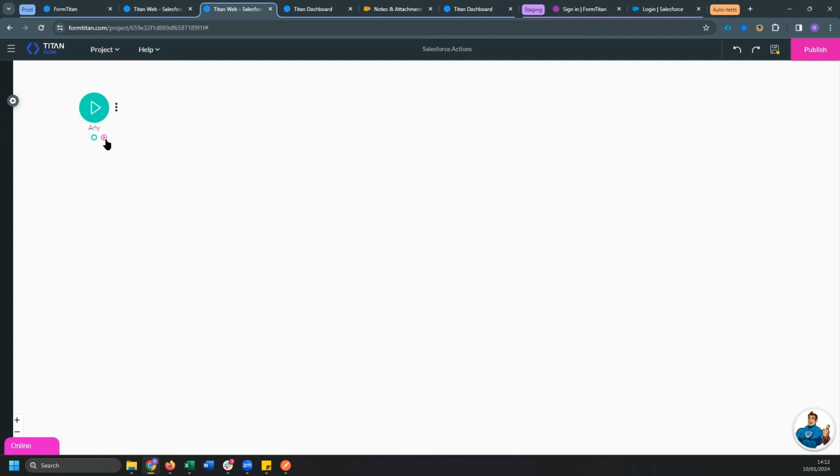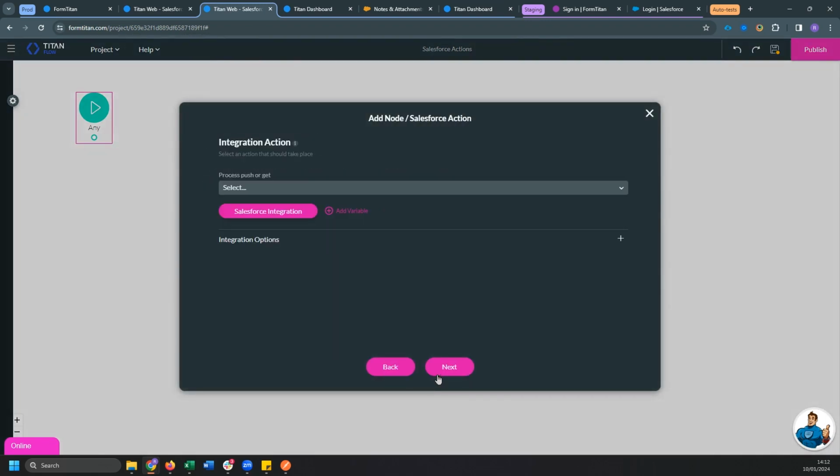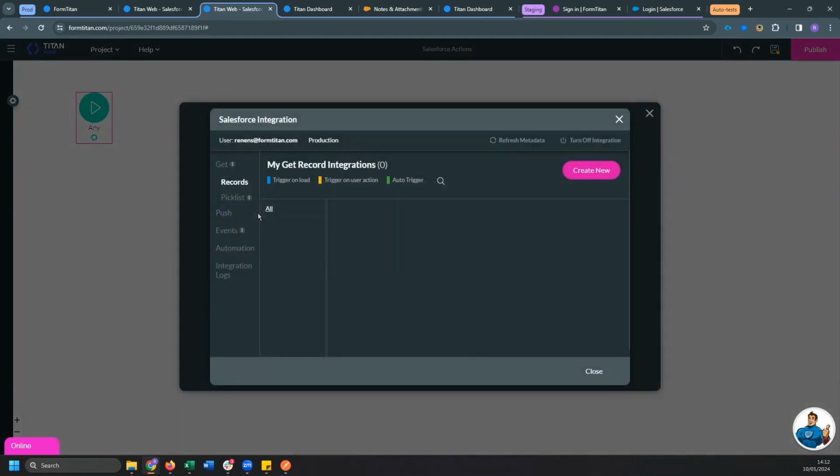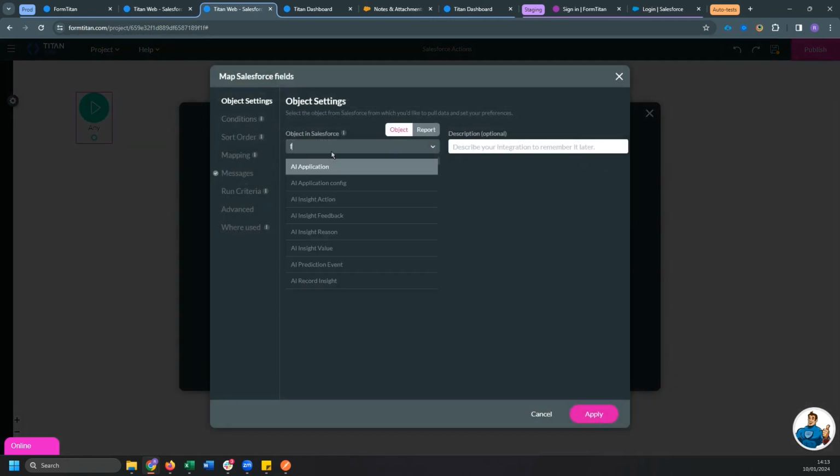So over in our flow, we can start by adding a Salesforce action. Now, we don't have any actions in the list, so we need to head over to the Salesforce Integration Center and create our first action. So the first one is going to be a get, and we are going to be getting a file from Salesforce.